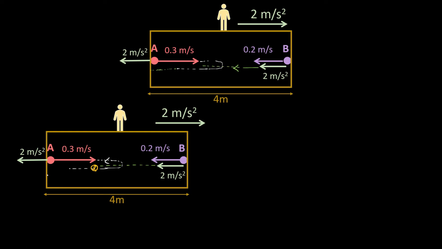Let's calculate directly. The time of collision delta t, I can take any particle with respect to any. Suppose I'm taking A with respect to B. A is moving with velocity 0.5 meters per second with respect to B, relative separation is 4 meters, and relative acceleration is 0. So time of collision will be 4 divided by the relative separation divided by the constant relative velocity which is 0.5 meters per second. So the time of collision will be 8 seconds.